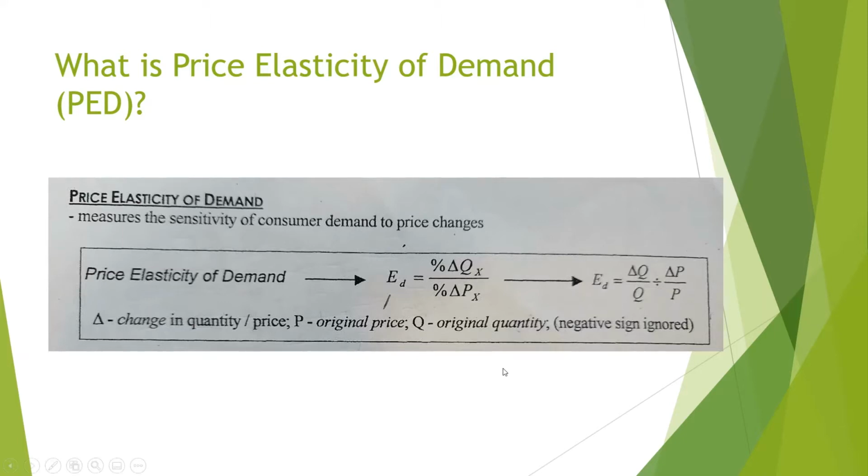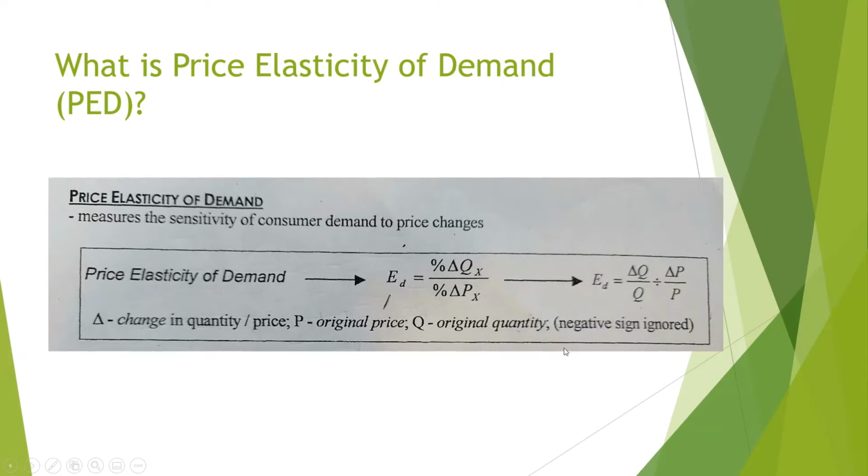The way you can calculate this is by using the percent change in quantity of a good, divided by the percent change in the price of that good. So let's say, for example, the quantity demanded suddenly goes up by 10% because the price went down 5%. Then the price elasticity of demand would be 2. I'm going to be explaining what the significance of that number is in the next little bit. You can also use delta Q over Q divided by delta P over P, because that's pretty much just the formula for percent change. And as you can see here, everything is just labeled for you.